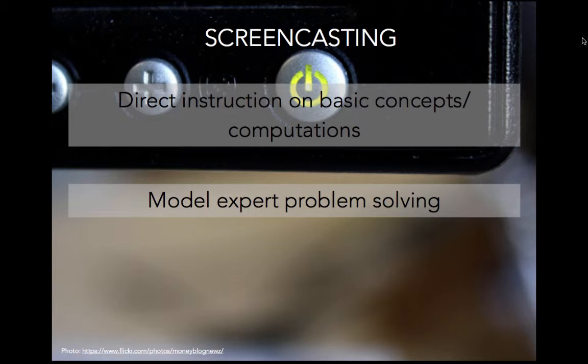So when I sit down to do a worked example kind of screencast, as we'll see a little bit later, I'm not simply telling my students, start here, then write this down, then do this and this and this, and then you'll have the right answer. I'm quite intentional instead about thinking out loud as I work through a problem to let them hear what's going on in my head.